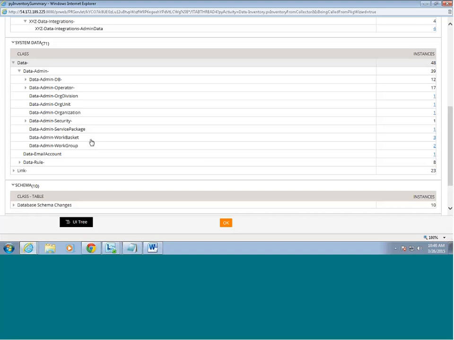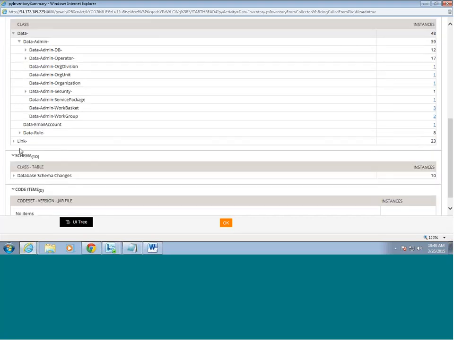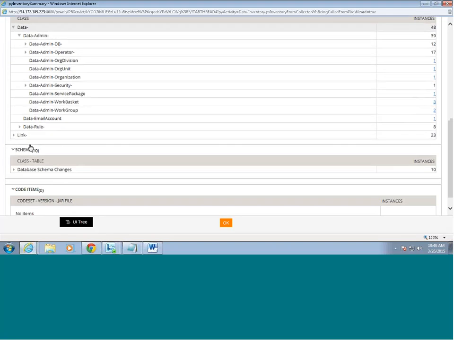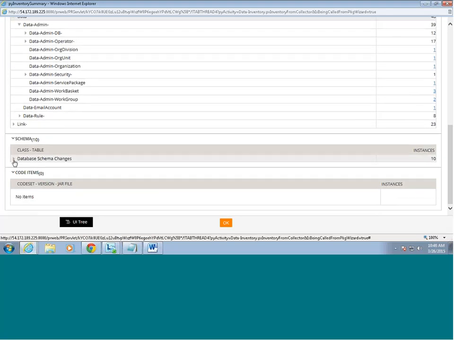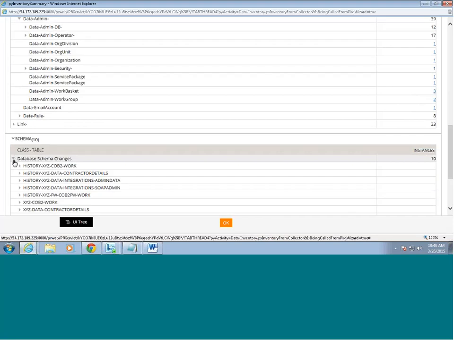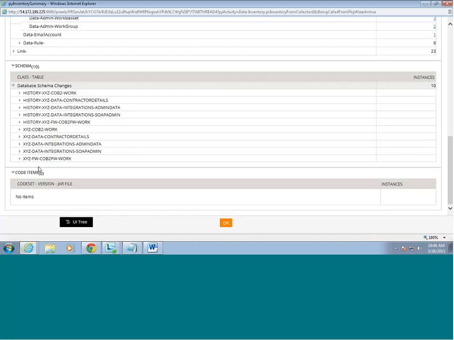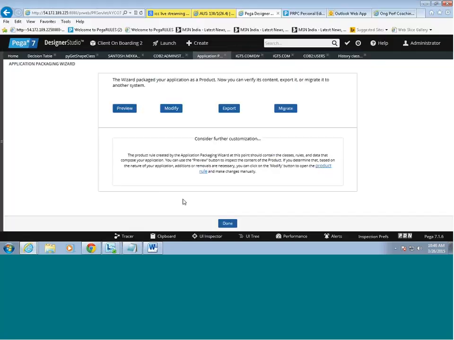Work basket. Work basket work group. So these are the data instances. And come down, database schema changes. Right, these are the table and mappings. Database table mapping rule. And we don't have any jar files. That's good. Can you give OK, Santosh? So you can verify over this, okay? And can you click modify now?